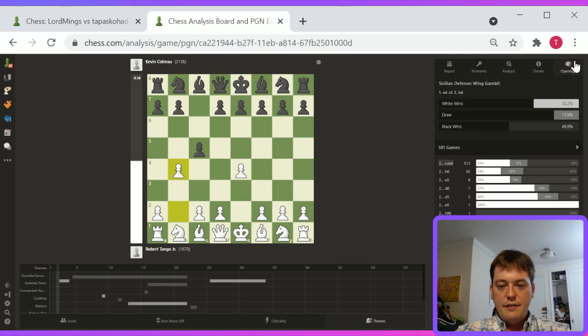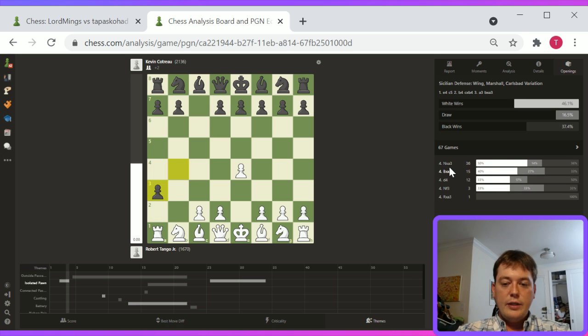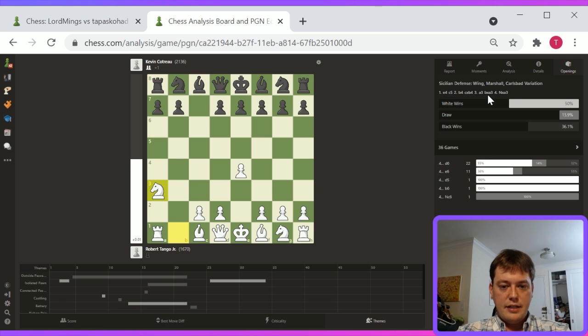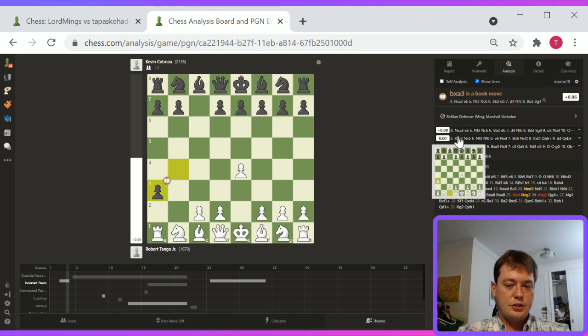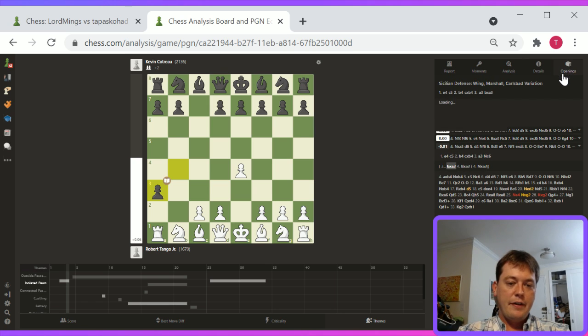Wing Gambit theory is kind of interesting. With b4, c takes b4, a3, and then b takes a3. Usually I think of it as always being bishop takes a3. The engine says knight takes a3. But overall, this ends up being a position in which white is equal or slightly better. So bishop takes a3 or knight takes a3 are the most common moves here.